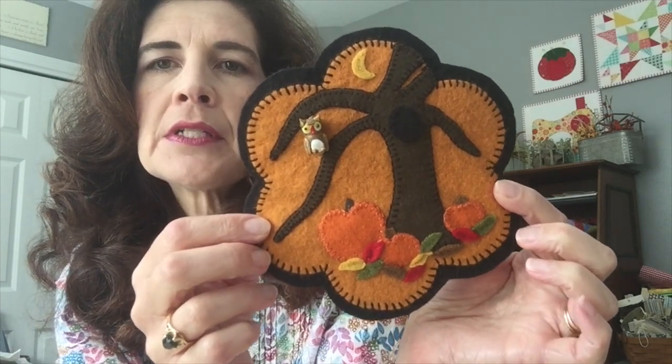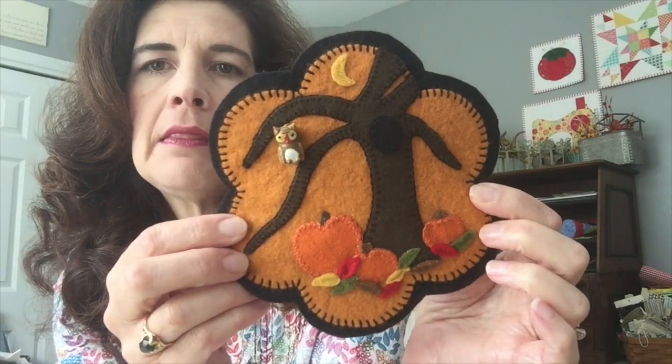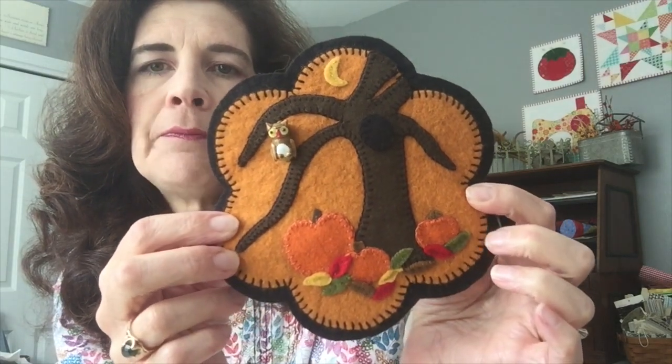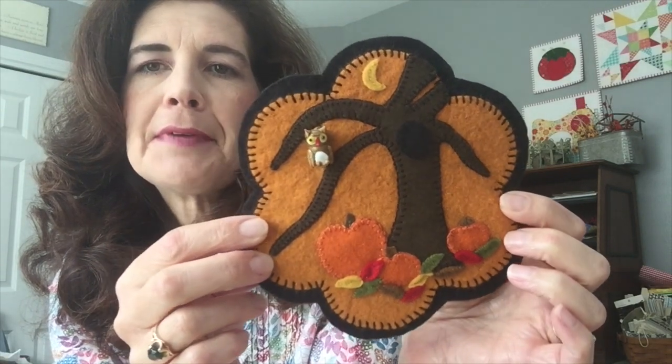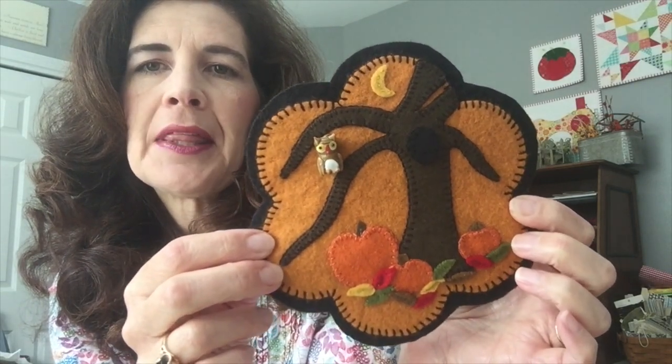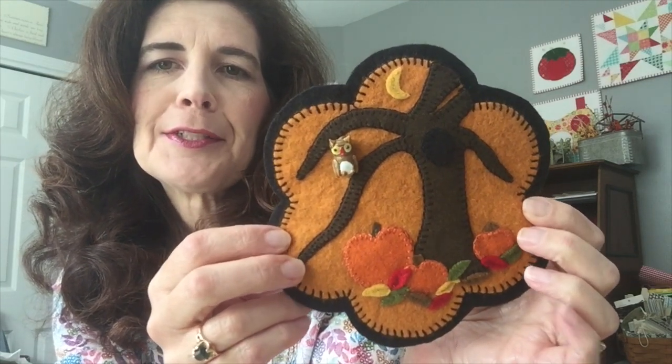I used a buttonhole stitch for most of the stitching in this project, with the exception of the leaves and the moon, and they're just a straight stitch. And this was just a fun, quick stitch. I hope to develop a pattern for it one day and share it with everyone if they want to stitch it, but definitely a fun stitch.